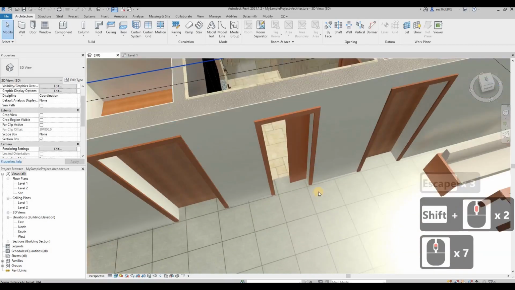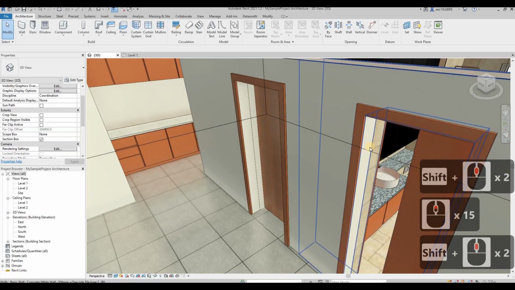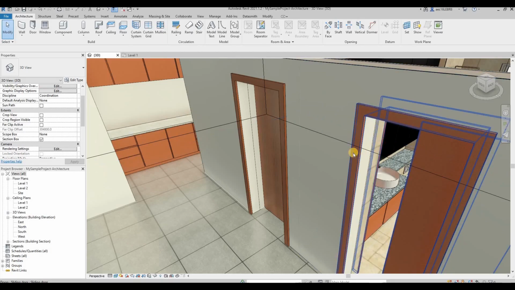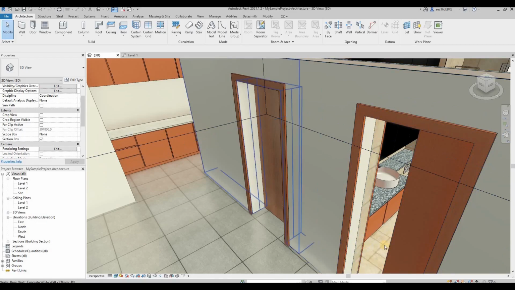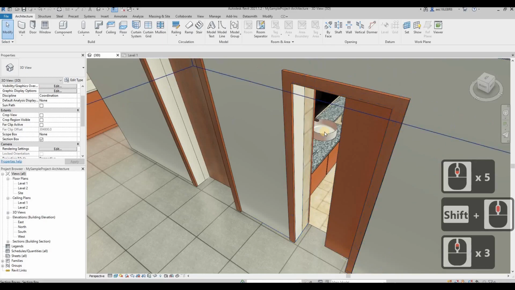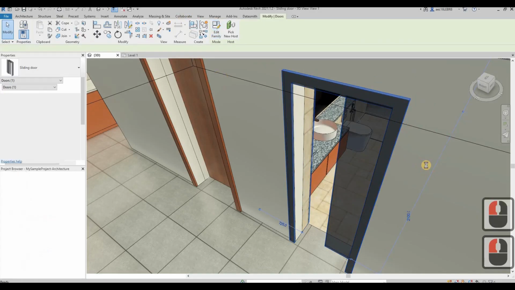Of course, if you are searching for something perfect, this is not perfect because remember just now I mentioned the door jamb. You will need to model it extra to cover it over here. Okay, so from this view, it's not covered enough. If you want to improve it, you can always go back to the family.